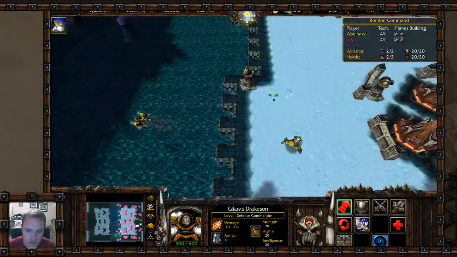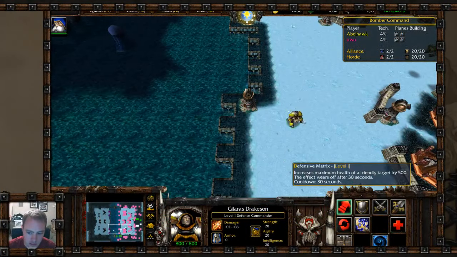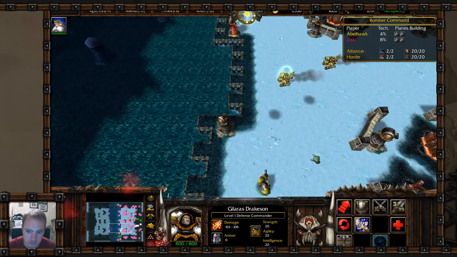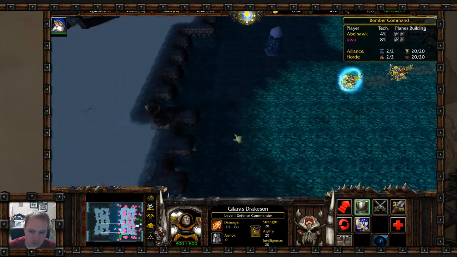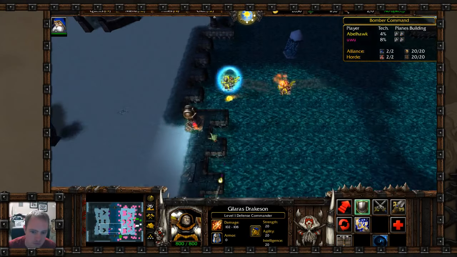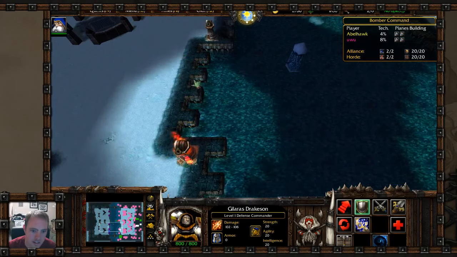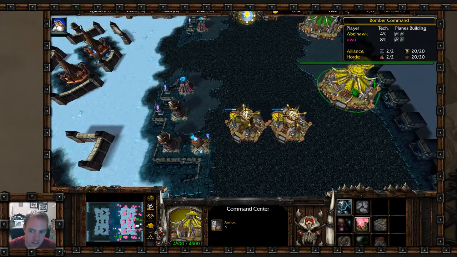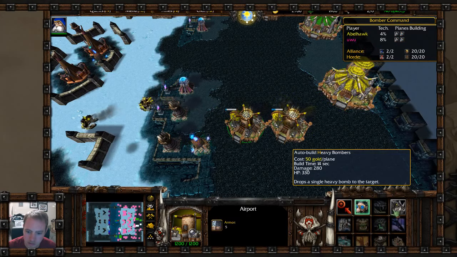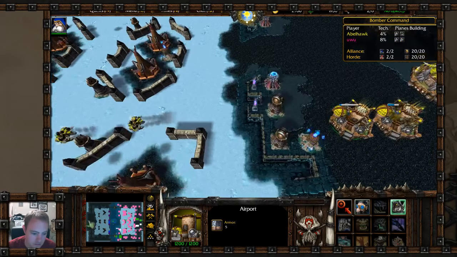Alright, you know what? Let's go ahead and bomb that tower. But this time I'm gonna try and put a defensive matrix on one of them. Yeah, see they fly up, like man, that's some quality. Alright, what do we got? We got a heavy bomber. Alright, let's try those right now.